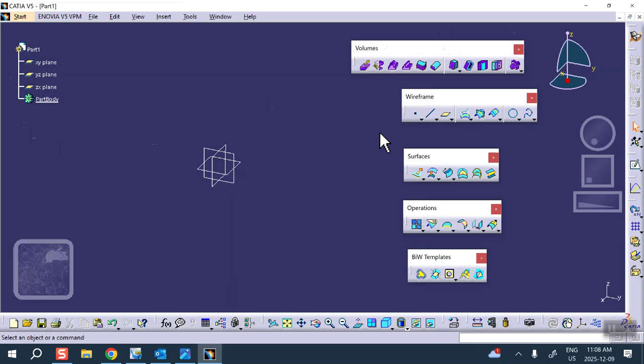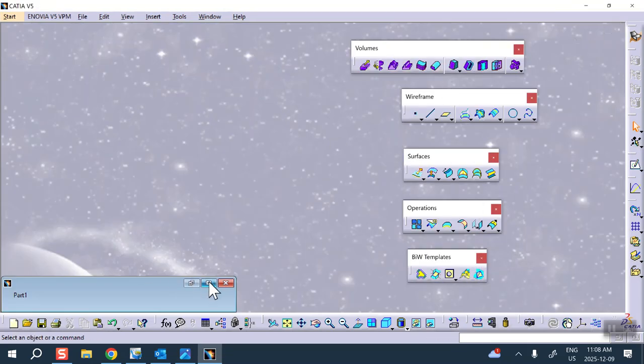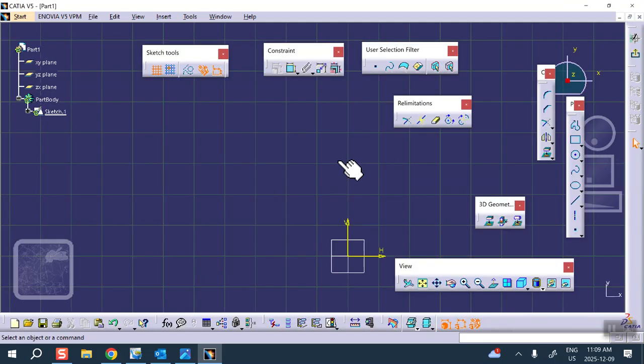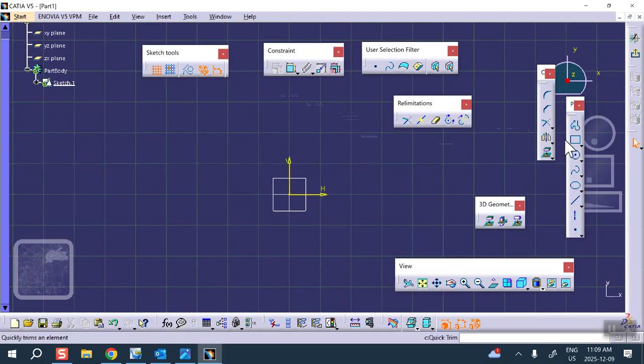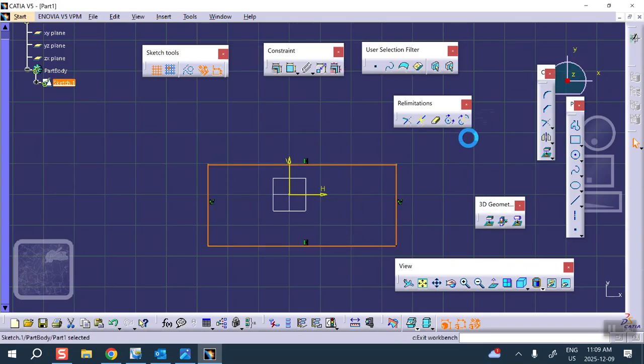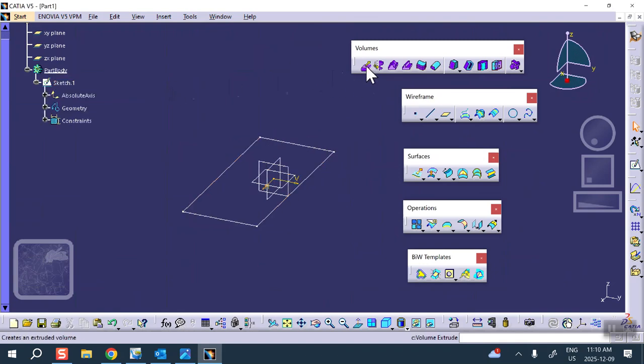Okay, so let's say that I want to make this thing. So first thing I'm going to do is plane. I will sketch, okay, something. That something being a rectangle. Exit, and then click on this.